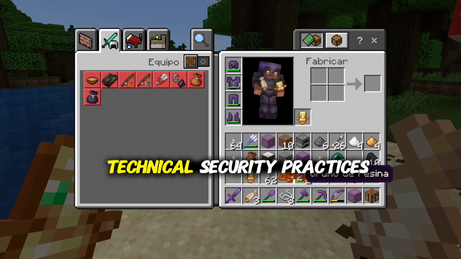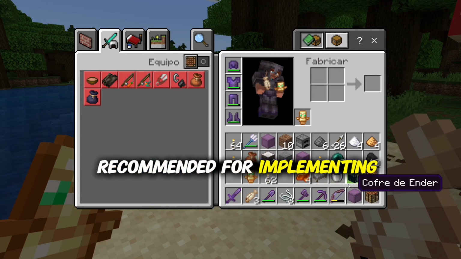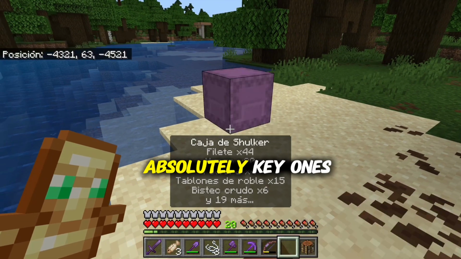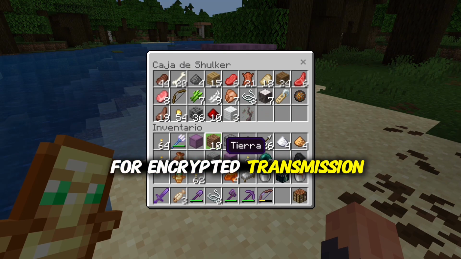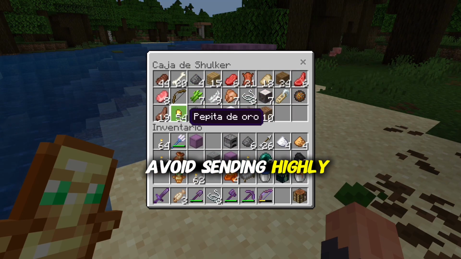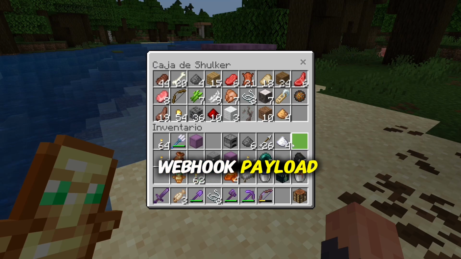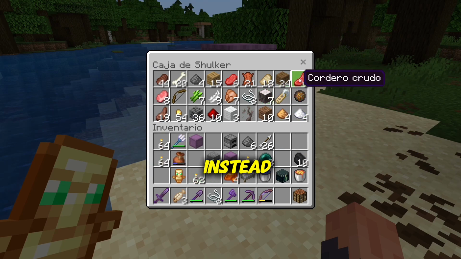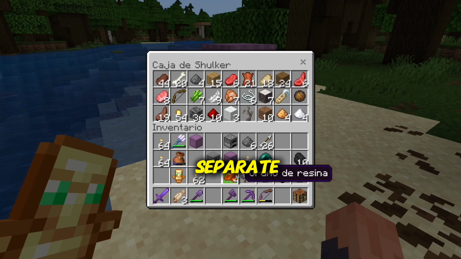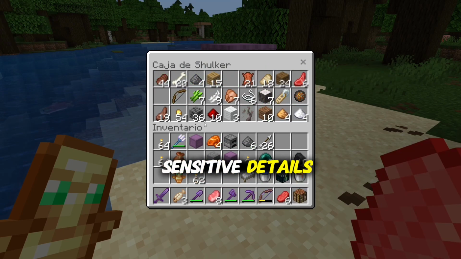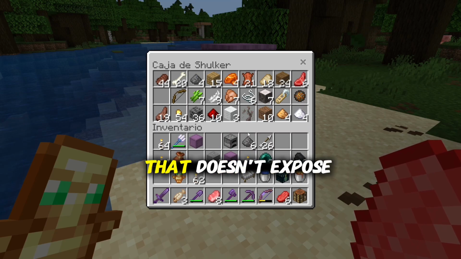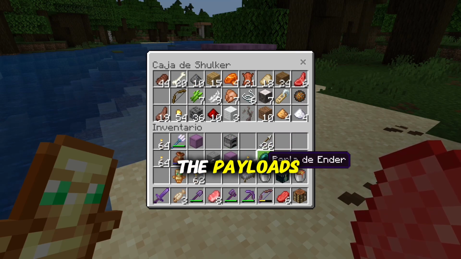Are there specific technical security practices recommended for implementing webhook receivers? Absolutely. Key ones mentioned include always use HTTPS for encrypted transmission. Avoid sending highly sensitive data directly in the webhook payload. Maybe send identifiers instead, requiring the consumer to make a separate, authenticated API callback to retrieve the full sensitive details. Implement secure logging that doesn't expose sensitive information from the payloads.